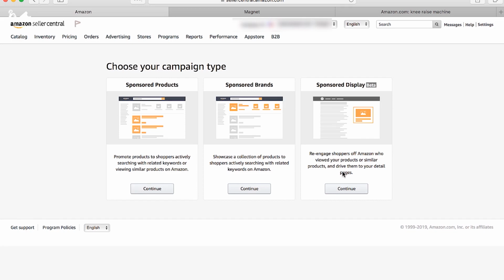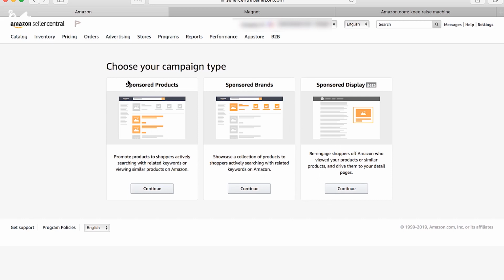You can target those people, and this can be very valuable to pull them back to your detail page. So it's not only people that look at yours, but people that look at other similar products, and you can advertise. But these are only available if you are brand registered on Amazon.